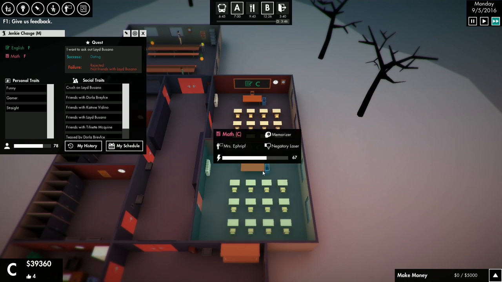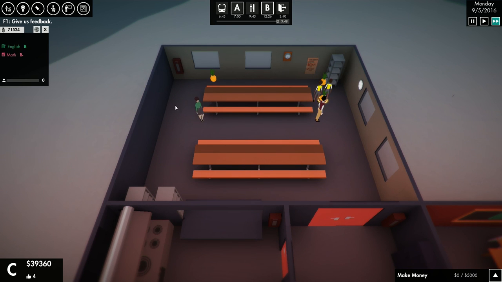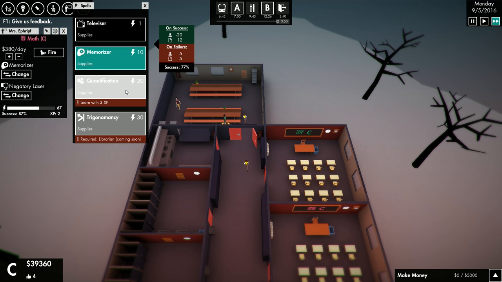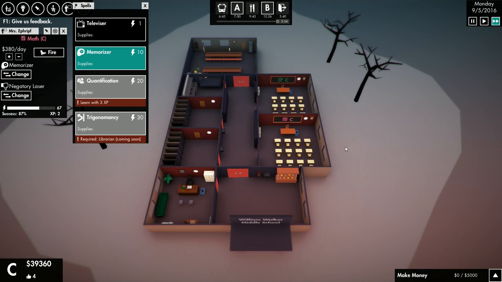But if we look at the other teacher here, I can't remember what you teach. Anyway. Oh, that's a student. Wait, let me click you. Hello. Quantification, which is more to do with depressing humanity. Wow, that sounds evil. And its success would only be 77% at our current energy. So hopefully we'll get some more energy again before tomorrow.